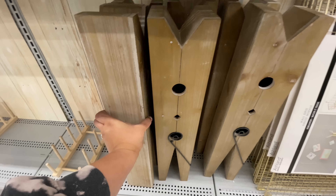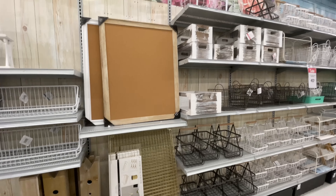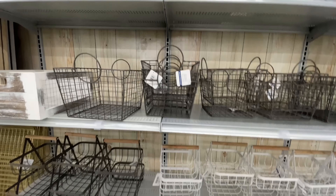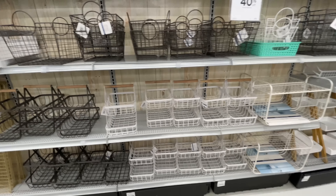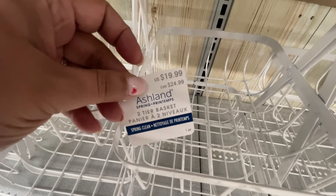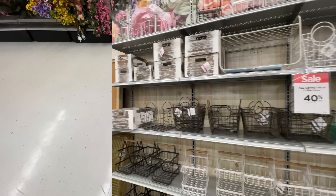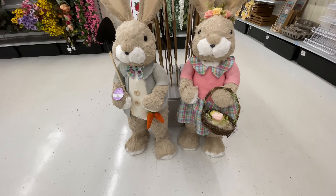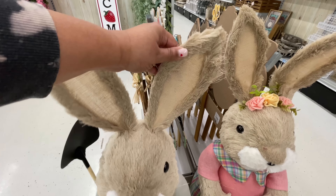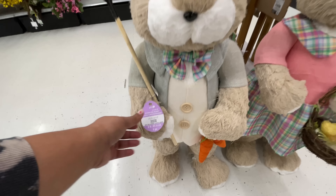Another tub for $20 — these are so pretty. $12.99 for the soap dispenser or lotion, and the little soap dish is $9.99. I know it's hard to see — believe me, it's hard for me to see it too; I'm watching it with you as I voice it over. This other one I was talking about has hooks on either side — it's $35. This one is even bigger than the other one we just saw.